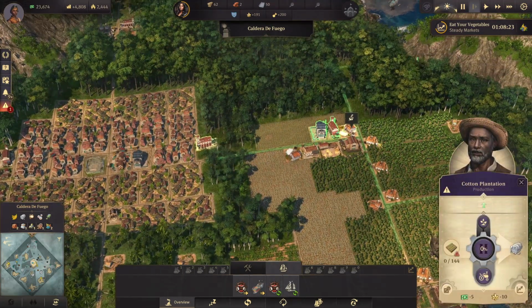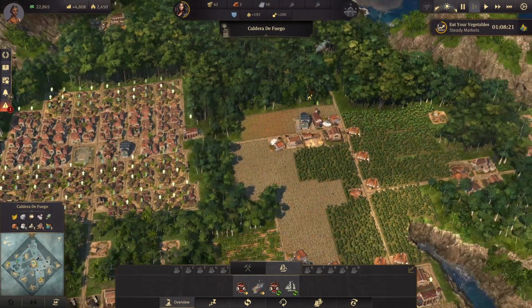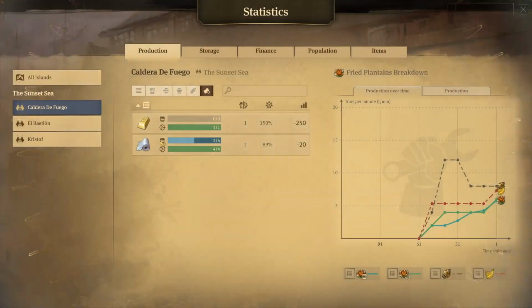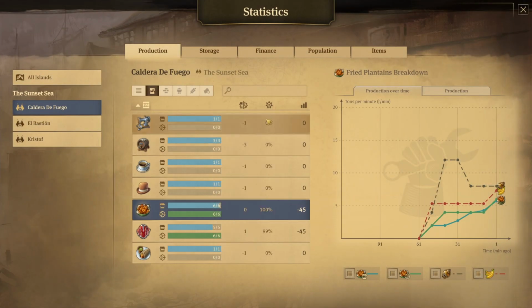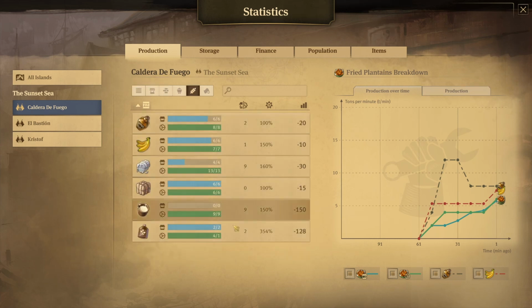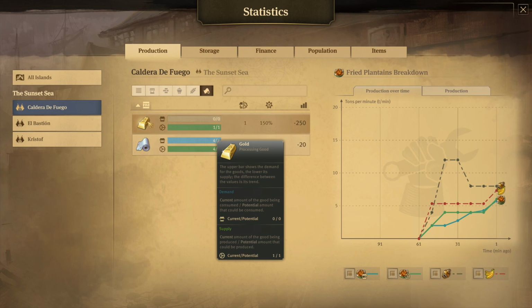Oh, what's happening over here? I forgot to do this. That's bad. Otherwise, all good. We're still producing enough for everybody, I'm pretty sure. Right, we're producing enough. All good. This is what we're selling, and this is what we're selling. That's why we have... And we've also started to make some gold.